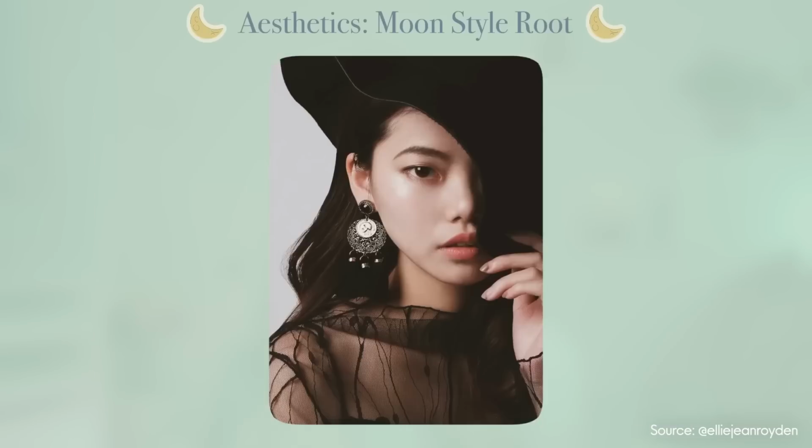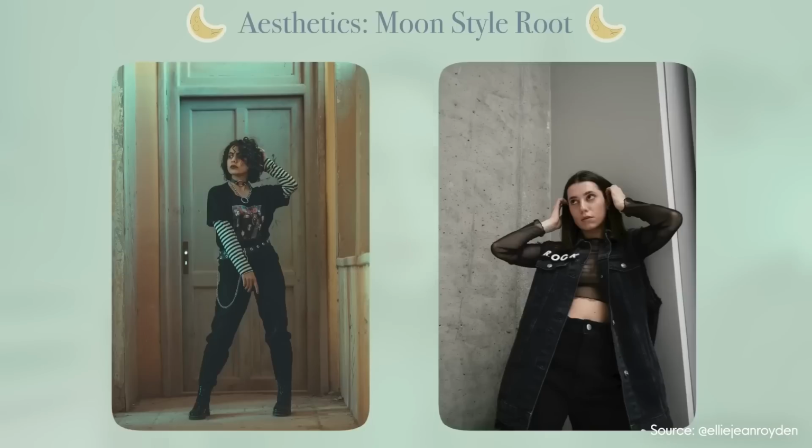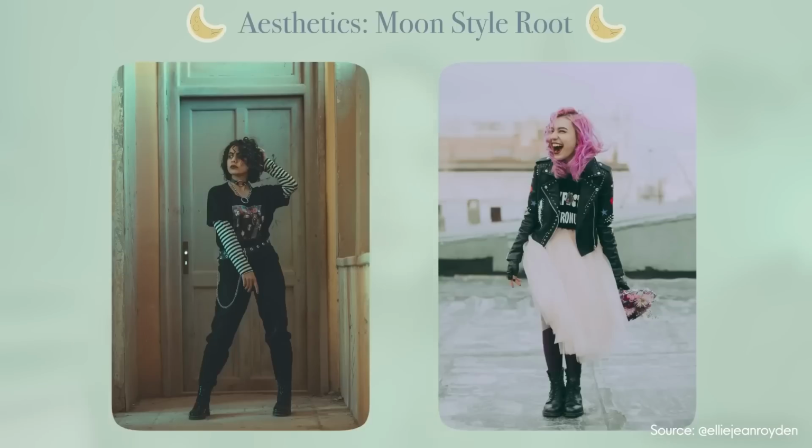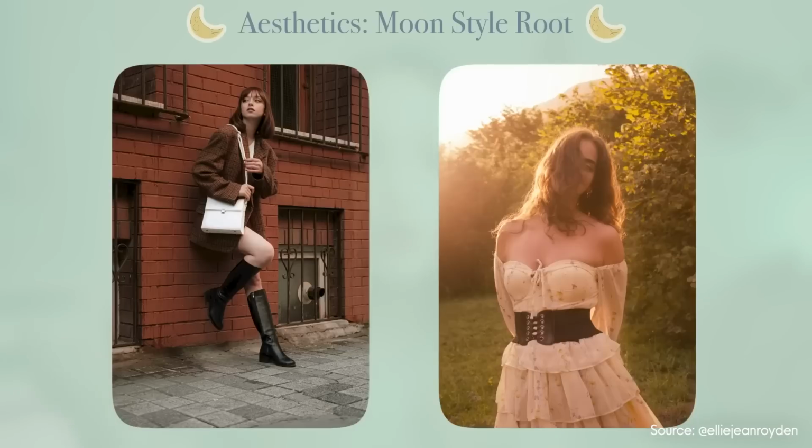For example, the moon style root, I feel like that can be a left essence trait with the whole mystery and the enveloping energy. Obviously, this is not a direct comparison, don't quote me on this, but I can just see that relation in my own head. But also, mystery can be an up essence thing because it has to do with drama and intimidation.